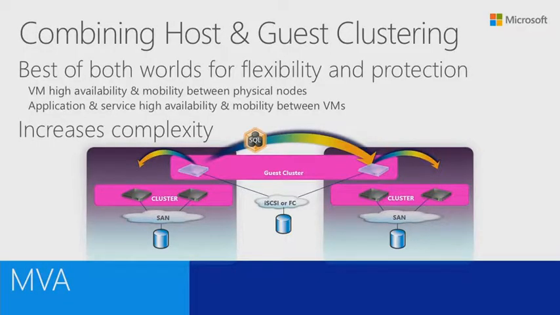Now, I often get asked, wow, I can get this high availability on the physical layer. I could get high availability on the virtual layer. Can I combine them? Absolutely. This is fully supported, and in fact, this is recommended to give you the best high availability possible. You could combine all of your virtual machines so long as they pass our cluster's best practice analyzer, known as Validate, that we're going to cover in a little bit. And you can even mix physical and virtual servers so long as they pass this set of tests. So this gives you the best application availability, best virtual machine availability, and best physical server availability.